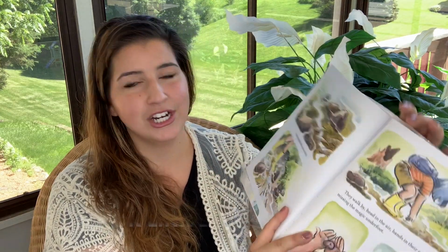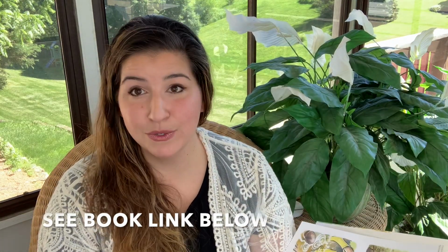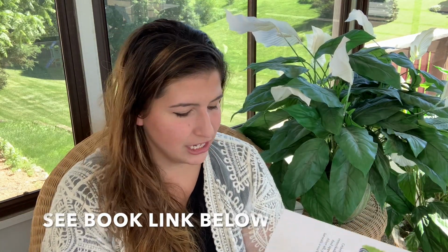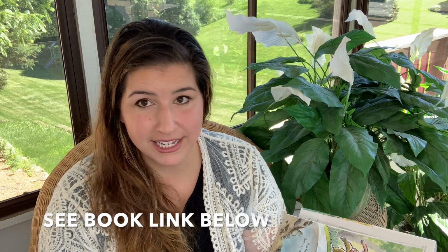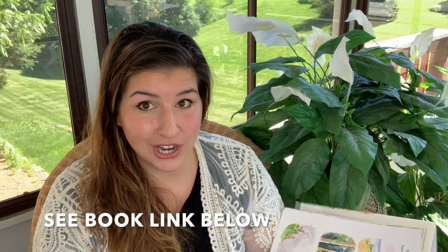First of all, it has all of these different rocks and pictures, but it's a story, so it works perfectly for bedtime stories or snacking stories, like what we do. It's all about this one character and how they have this great rock collection, and what they do with it. And not only is it a cute picture book, talking about skipping rocks, but it then gets into what we are talking about.